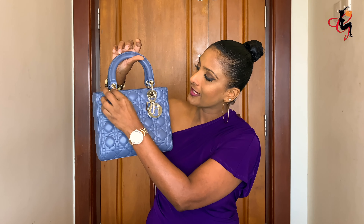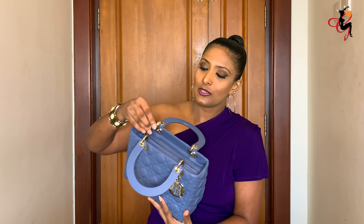The hardware color is champagne gold, but they also offer shiny gold and silver hardware so you can pick your preferred color. All the hardware is oval-shaped — the rings on the front are oval, even the 'O' in Dior is oval, and the rings are oval too. This oval shape is also inspired by a chair Christian Dior used. The zipper pull is like a medallion.